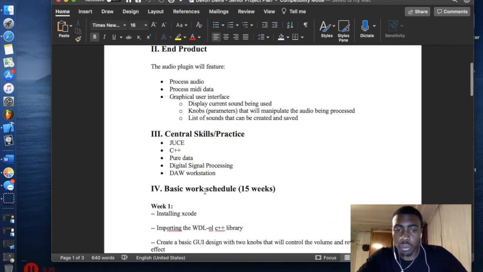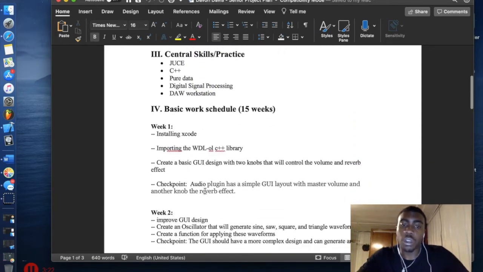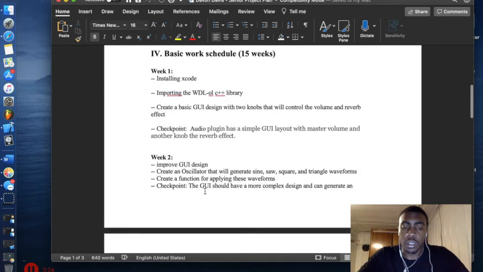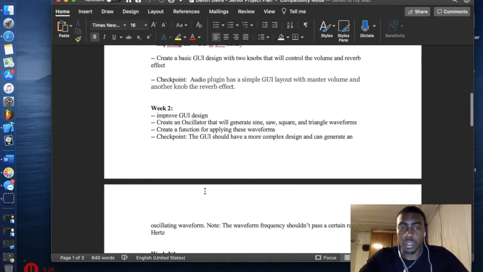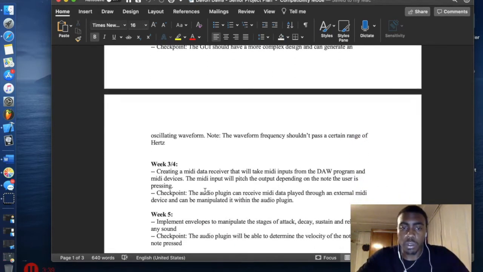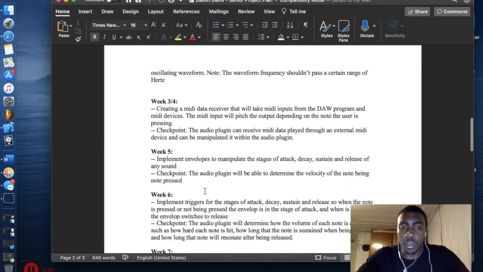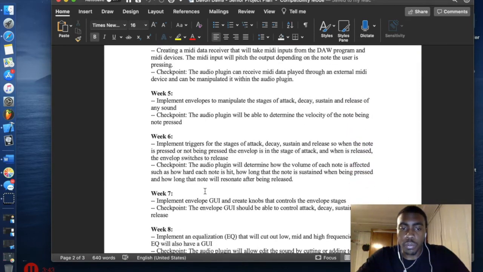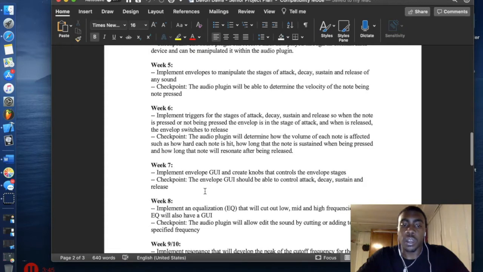So I'm gonna scroll through my basic work schedule, which is the first week just setting everything up. Second week was improving the graphic design and creating the oscillators, waveforms such as sine, saw, triangle, and square. Let me keep scrolling through. But week by week, I would just improve the audio plugin as I go along.